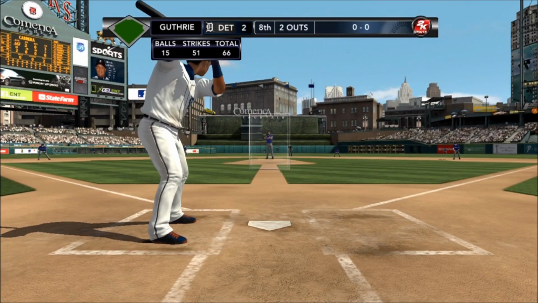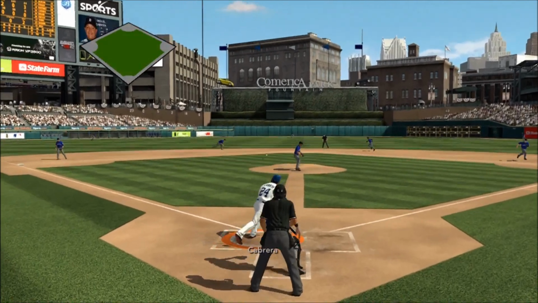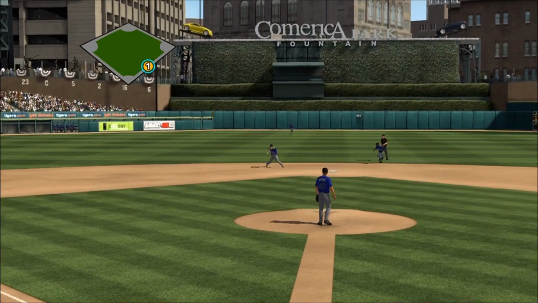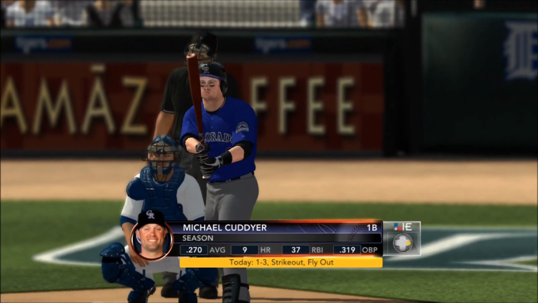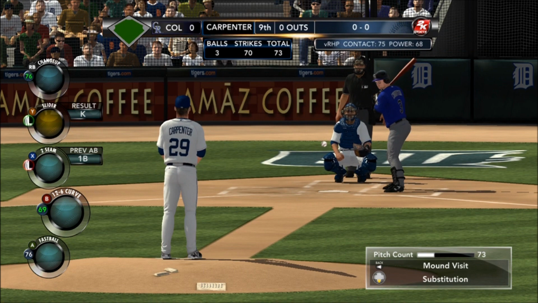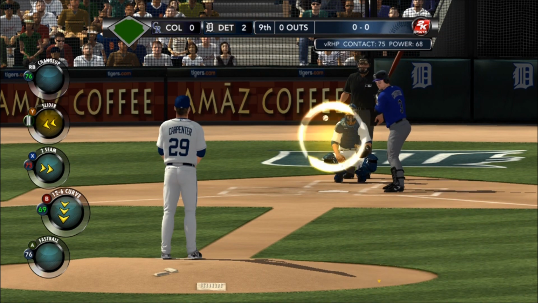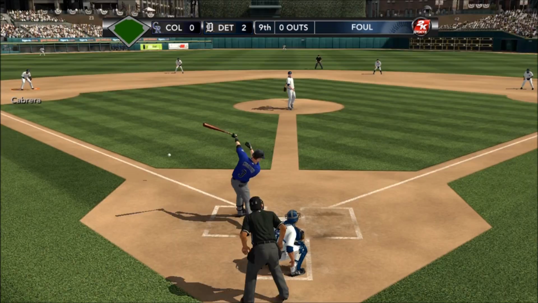Tulo is so good that not only will he do it once in a game, but he'll do it twice. No biggie. Now that time he gets up to his feet and throws. Man, kind of wish I could have gotten Tulo here. But anyway, Michael Cuddyer up here in the 9th inning. I'm going to try and go for the complete game shutout here with Chris Carpenter. This would be kind of nice to get that with him.